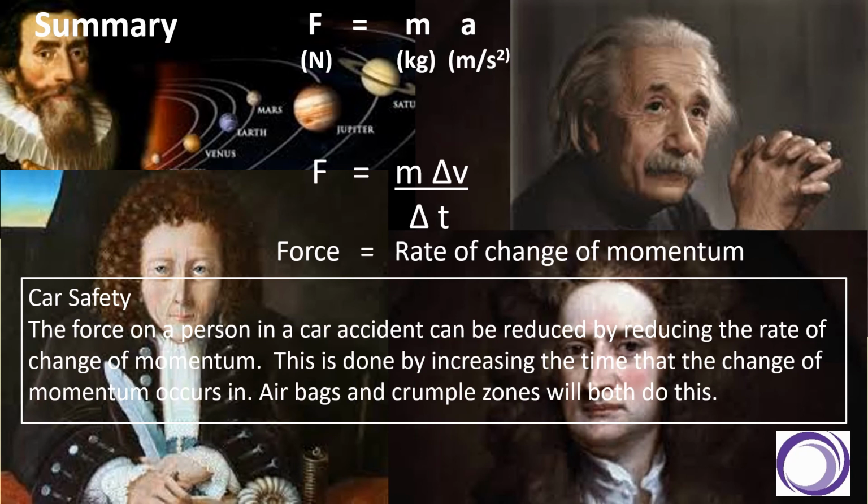I'm going to leave you then with the last summary for forces. We've got F equals ma, we've got the version where the force equals the rate of change in momentum, or momentum over time, and then a little bit on applications, how the applications work. So well done for working your way all the way through forces. I'll see you next time for a different physics topic.